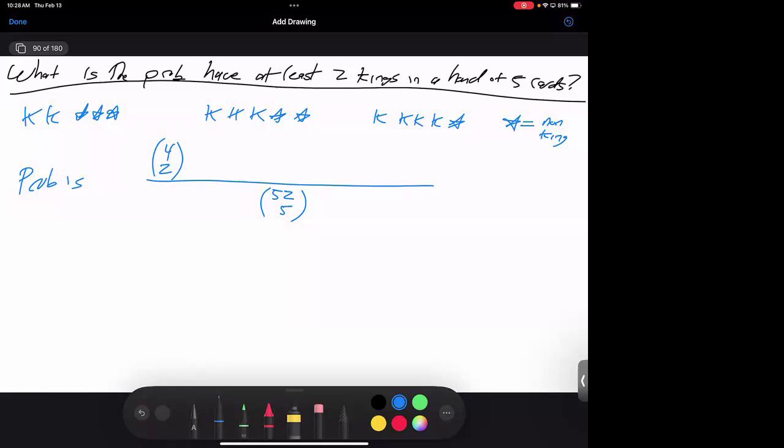It's not 50. If I wrote 50 choose 3, that would be wrong, because if I do that, I could accidentally choose a king again. So it's not 50 choose 3. It would be 48 choose 3. Or I could choose 3 kings, and now how many cards are left over?